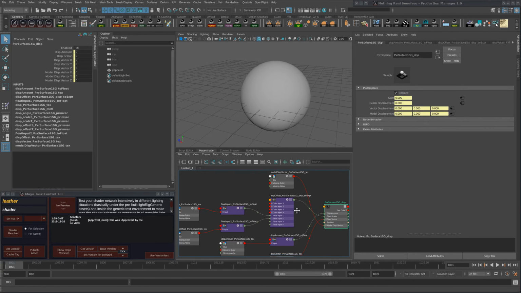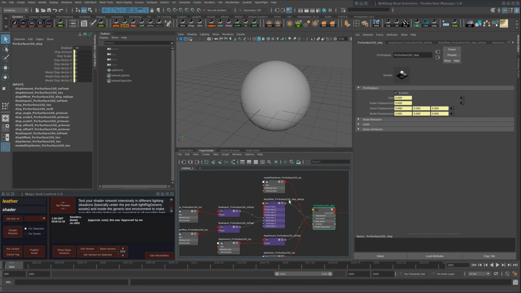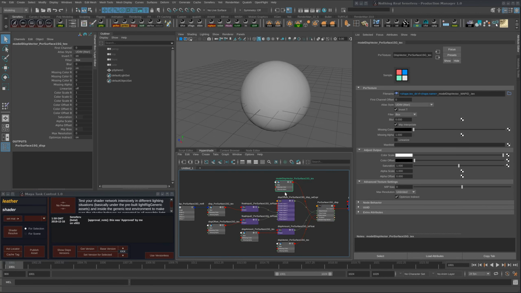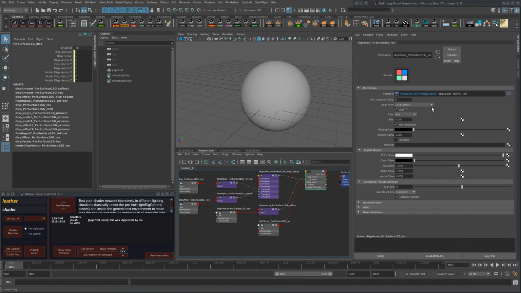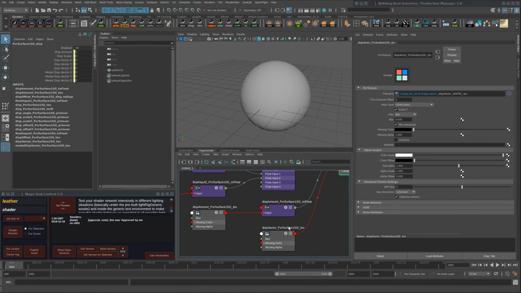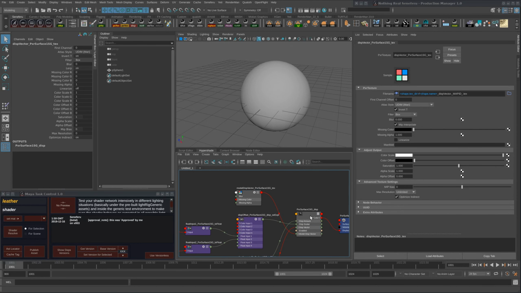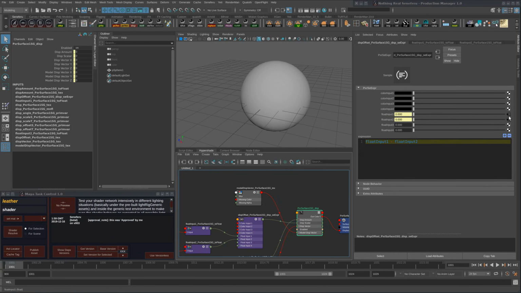It also has references, and this shading network now supports any type of texture you applied. If it's a vector displacement map, you will assign it to the vector displacement texture socket, or if it's a scalar displacement, you will assign it here.